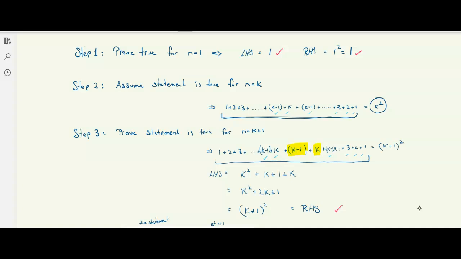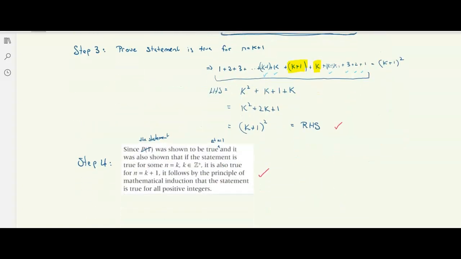What we've done there is very powerful. We've said that if it's true at some value of k, it's going to be true for the next one. So that's the domino, that's the knock-on effect. We proved it's true at n equals 1. So that means if it's true at the very first value, then steps 2 and 3 also say it's true at the next one. It's true for n equals 2. And if it's true for n equals 2, steps 2 and 3 say it's true for n equals 3. And so on right through. So that's this statement here just concludes that, talks through that knock-on effect, and completes the proof by induction.